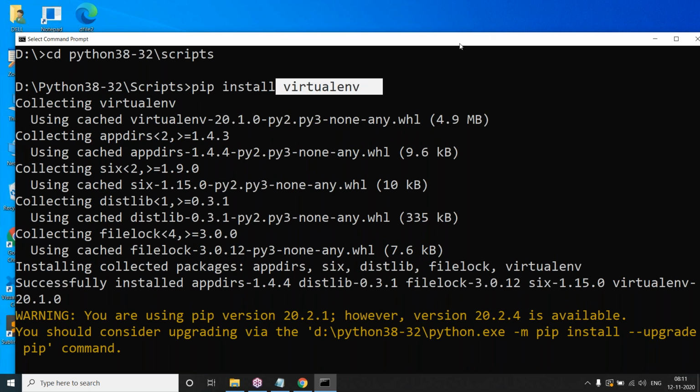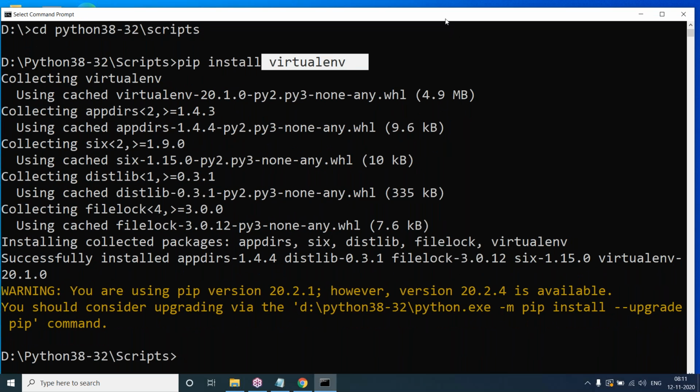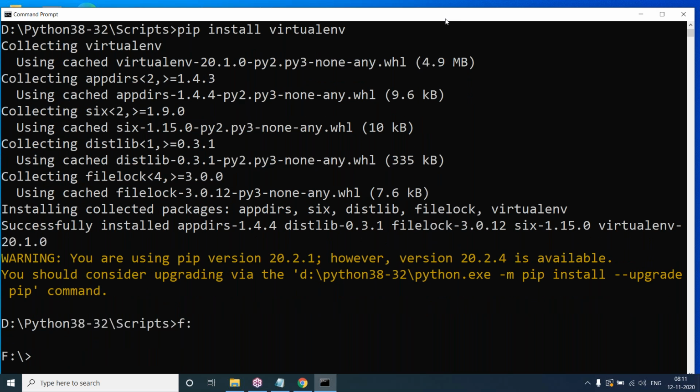Okay, so after doing this, then for creating a virtual environment, I'll use F drive. Anywhere you can create: C drive, D drive, E drive, anywhere. I'm choosing F drive here. So here I'll say mkdir, then here I'll say source one. For Django projects, I used to write source folder, but here source folder is already there, so I'm giving source one. Here you can see make directory source one is given. So if you want to create a folder in F drive, then we can do like this.